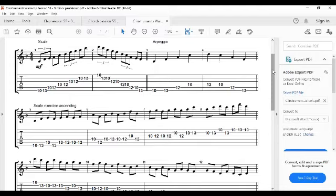Anyway, that's enough waffle. Let's look at this first bar. This is a 2-octave D minor pentatonic scale, concert D minor, with a couple of triplets in there. So it'd be da da da da da da da da da da. Now I'm singing that with a swung quaver, which sounds more natural, especially with those triplets in it, rather than da da da da da da da da da da, which is a little bit stilted.